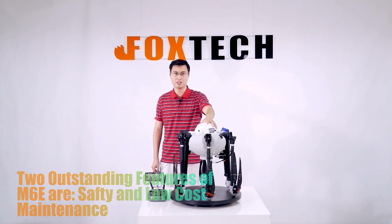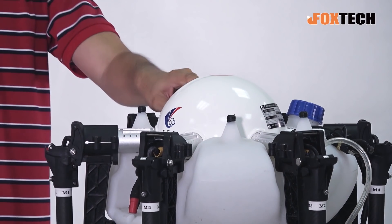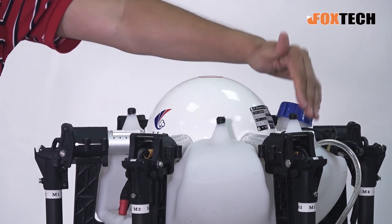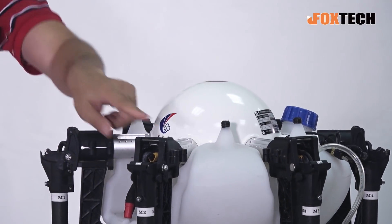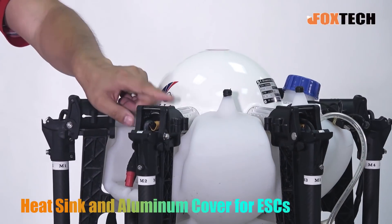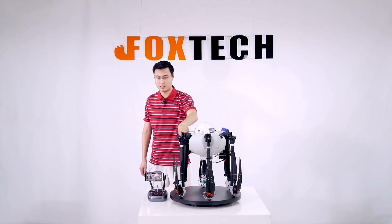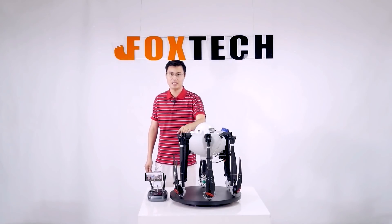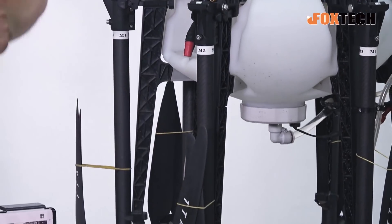This is a very strong dome — it houses the GPS and flight controller with all wires inside. On the other side, you can see six very strong aluminum parts. We have six ESCs hidden inside, and it comes with a heat sink. All these parts are made of industrial ABS, including the landing gear, which is also lightweight ABS.